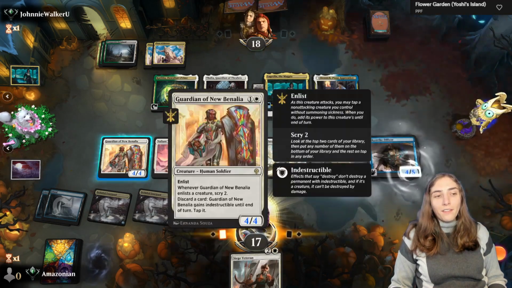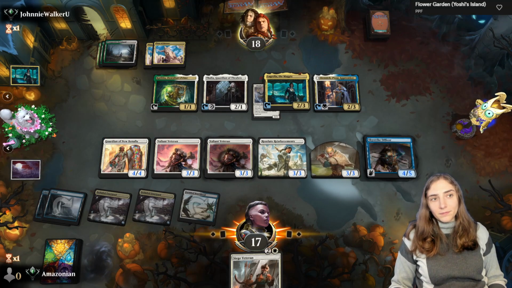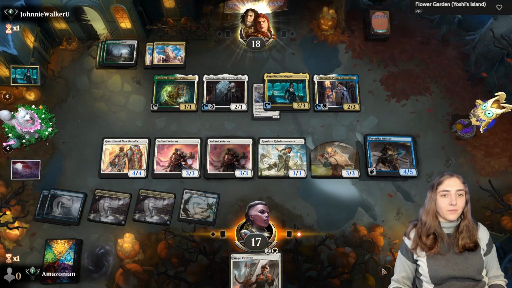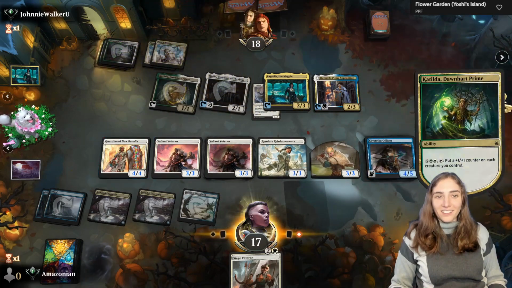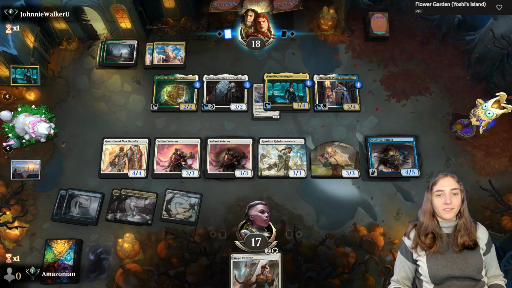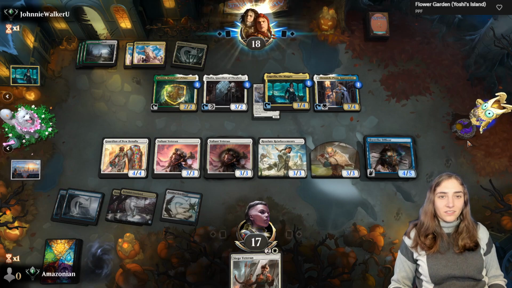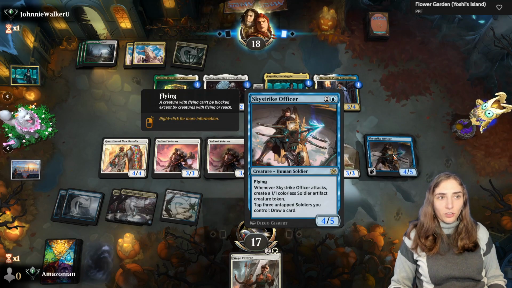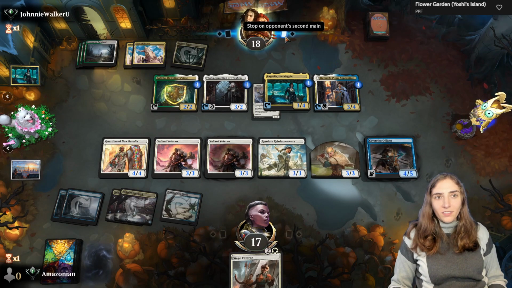And while I do have an attack with Guardian of New Benalia, I'm not going to take it. I want to draw cards! Two of them, in fact! Alright, Catilda's buffed up their battlefield. They attack? No! It's time to draw! Okay, almost time to draw.